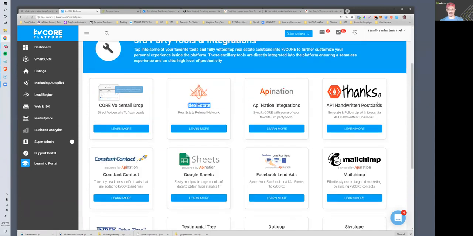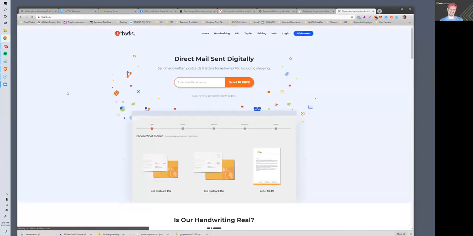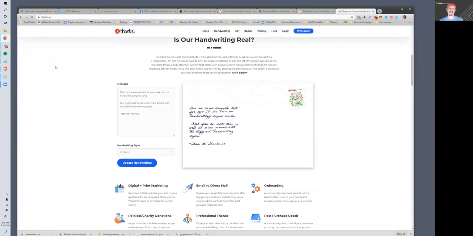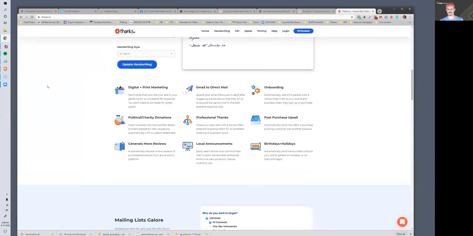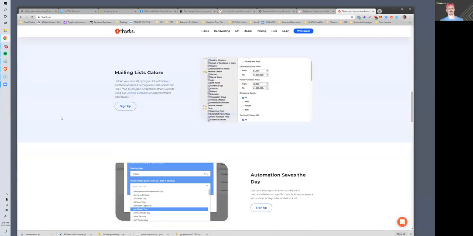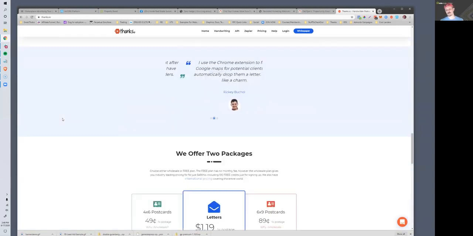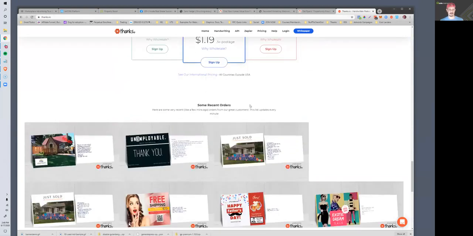The only other one would be Thanks.io, which I'm a co-founder of, full disclosure. So I'm biased. It's completely awesome. It's off the hook, crazy good. Just kidding. But basically, it's not a direct integration with KV Core right now, but there are some cool ways you can make it play with KV Core via Zapier. You can also just use it to do just listed cards. If you click that tile, there's a webinar that walks through Thanks.io in detail.